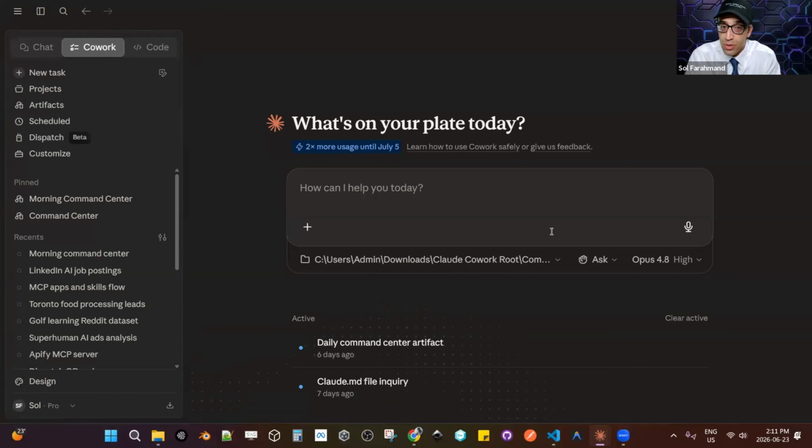And it's also designed to be a little bit dummy proof. Because it's working on desktop, there's some risk people worry about: is it going to mess around? Is it going to delete some files I don't want? Well, they really engineered it in such a way that it can't do that. If it wants to do anything, it's going to ask for your permission, right? It's very strict in the way it works.